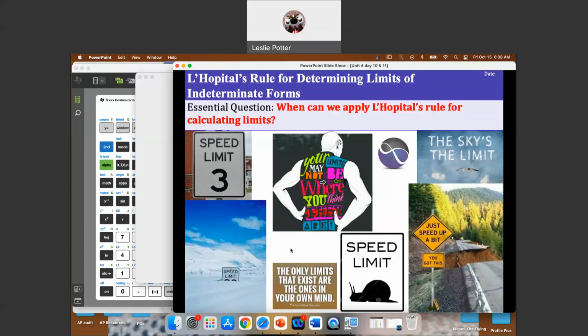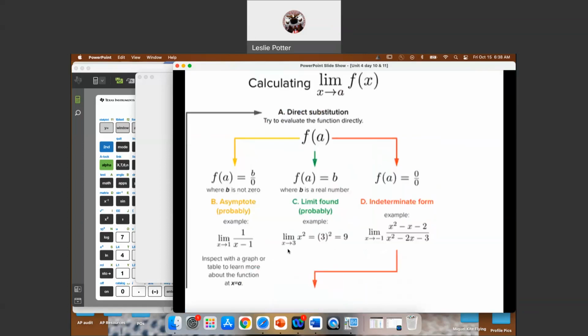Okay. Anyway, back to this, right? This is our flow chart. And so we're up here with our function, we're being asked to evaluate a limit. And the first thing we do is plug in that value A, right? And then we're at a crossroads. We get this value f of A. And if it's numeric, if it's finite, super, we got the limit. Done, right? Like the limit of x squared, this parabola as we approach 3, is 9. It's the function value.